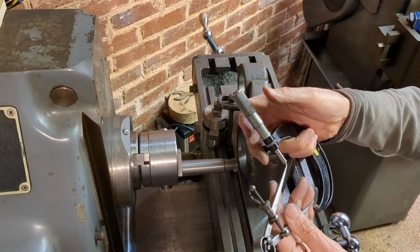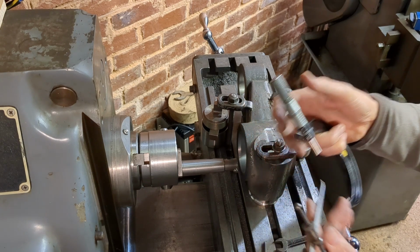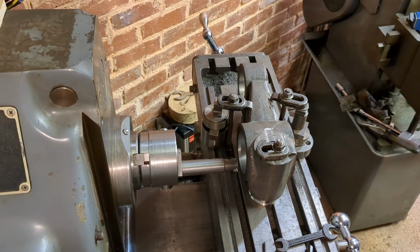We're currently 5 thou under 2.5 inches. I'm going to aim for 2.5 inches, not the 2.501. I'll aim for 2.5 and then see if that fits. And I can always open it out if I need to.